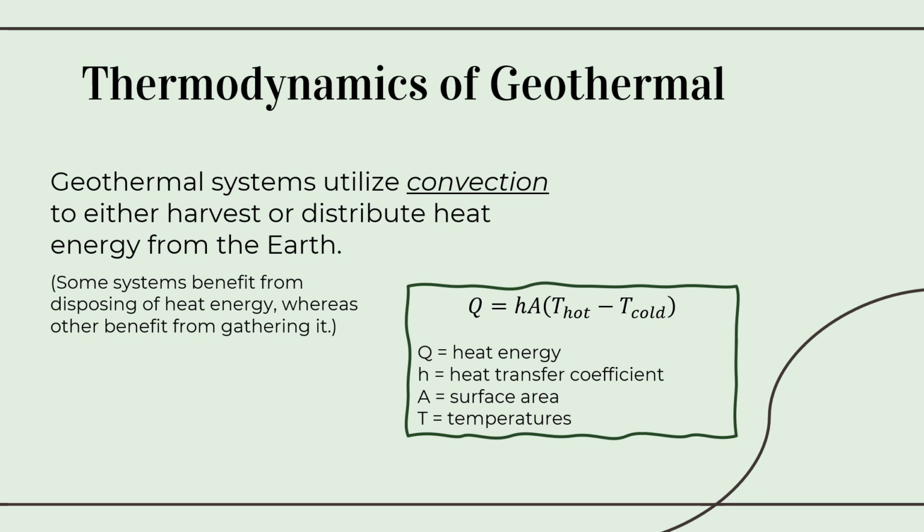Using a radiator as an example, just like before, the heat transfer coefficient would be for the water within the pipes, the surface area would be the surface area of the outside of the radiator, and the difference in temperature refers to the difference between the hot water inside the radiator and the cooler air outside of it. This simple equation allows us to make a few conclusions. 1. The fluid used has an effect on the heat energy transferred. 2. The energy transfer increases with surface area. And 3. Heat energy transfer increases with the difference in temperature.